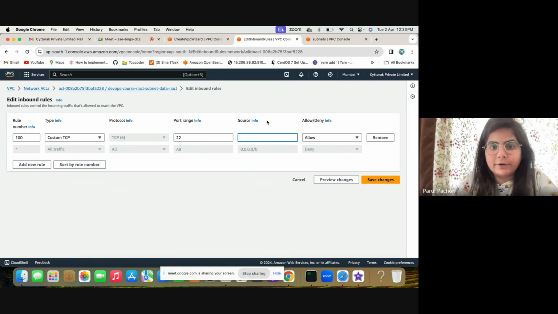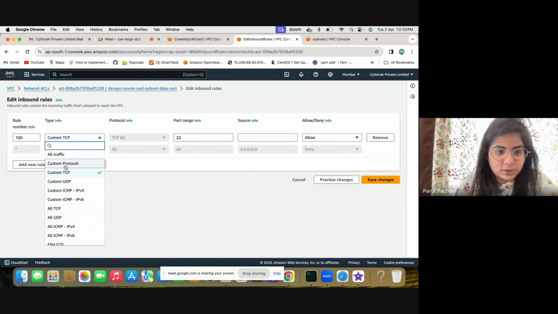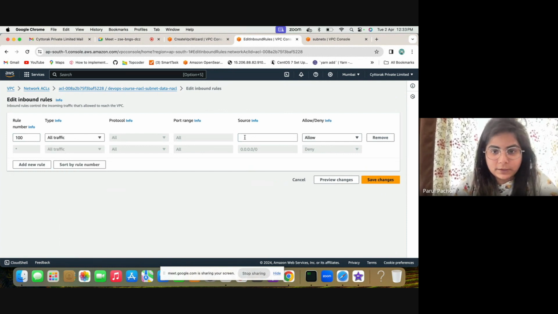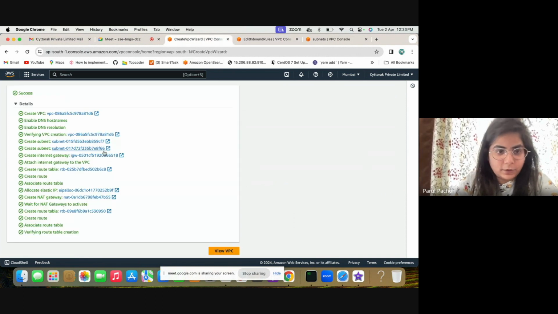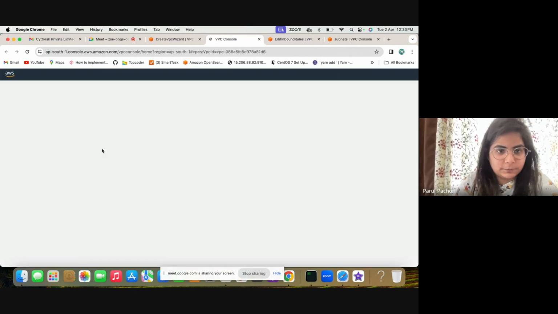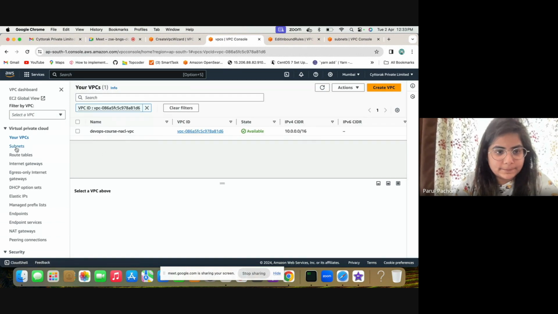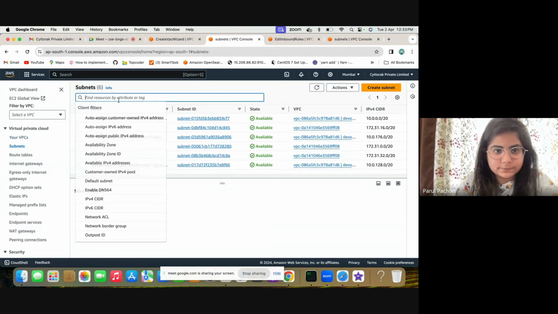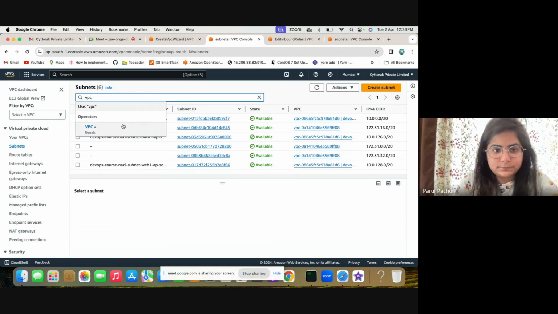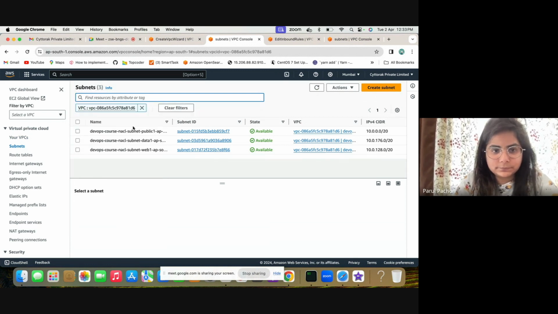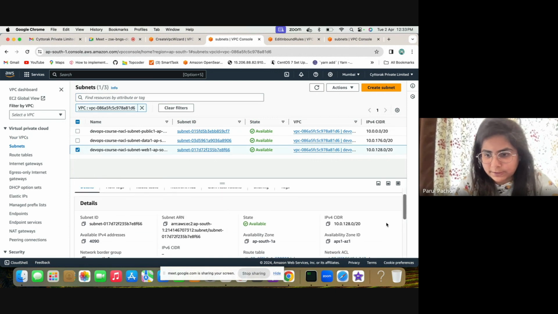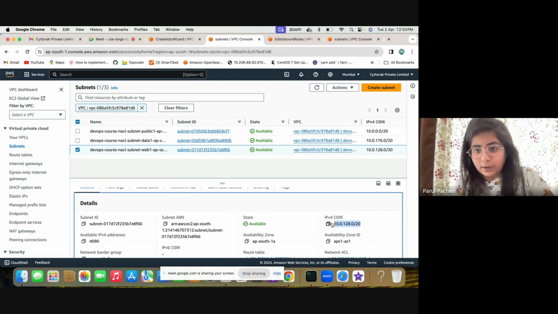So now what I've written is 22, or let me take all traffic allowed from the web subnet. Now where is my web subnet? Let me go to this VPC. Okay, this is my web subnet. So my web subnet CIDR is something that I want to allow.